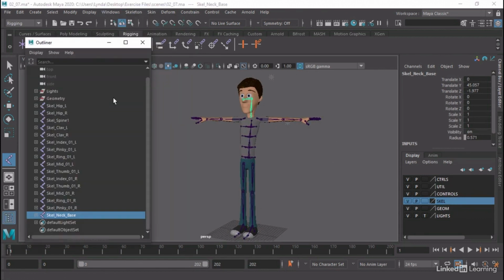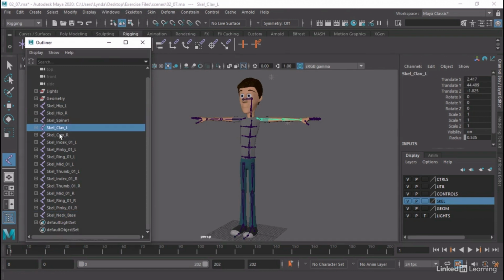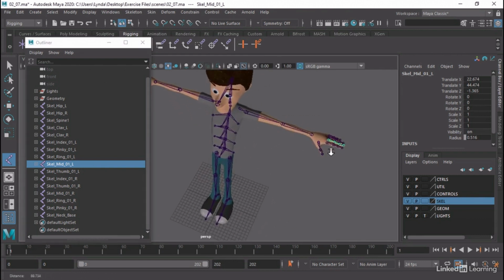Now, if we go into the outliner, you'll see that we have all of these drawn as separate chains. Now, because all these joints will do is to form geometry, it is not absolutely imperative that they are in the same hierarchy. It will depend on how you rig them as to whether or not you want them to be that way. Now, I do want my hands and my wrists to be connected, and so that's going to be fairly easy to do.